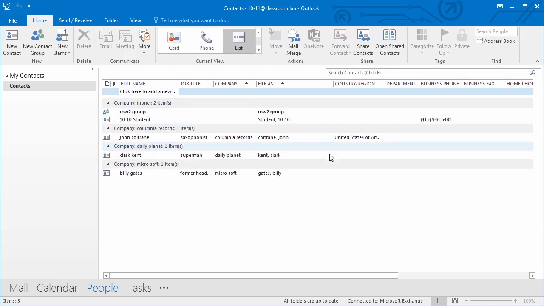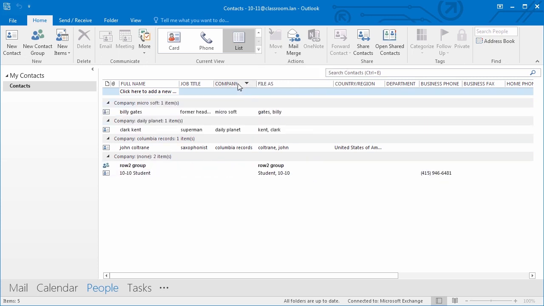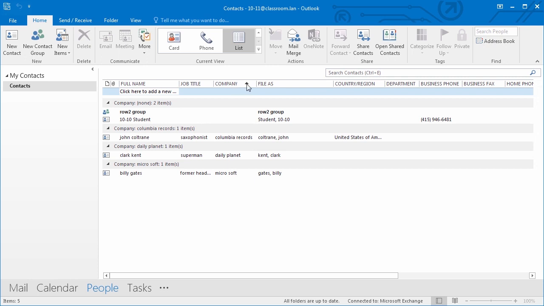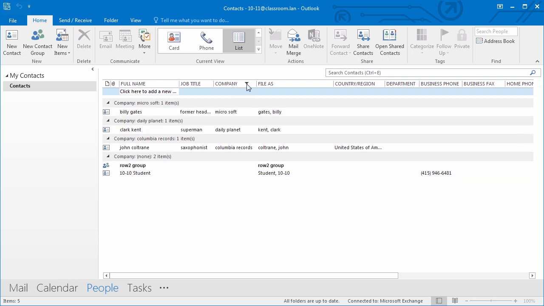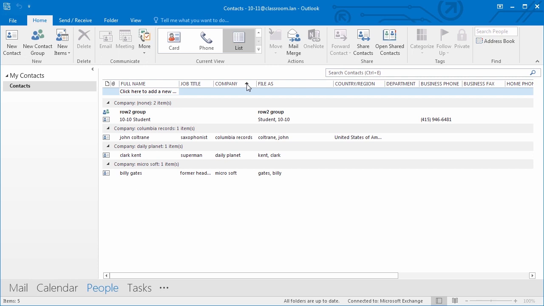In addition, I can also change the view of these contacts by sorting them or displaying the information in a different way. If I want to sort by company name, I can simply click on the company header through my People view. This will sort in ascending or descending order by whatever column I happen to select on. Depending on how many contacts you have available, this will be effective, or in my case, I only have a few, so I can see all of them within one particular view.